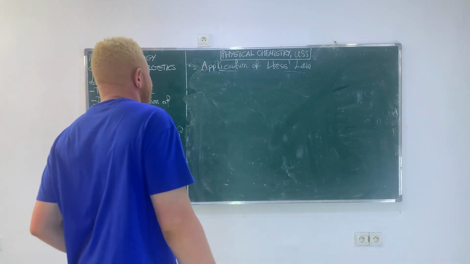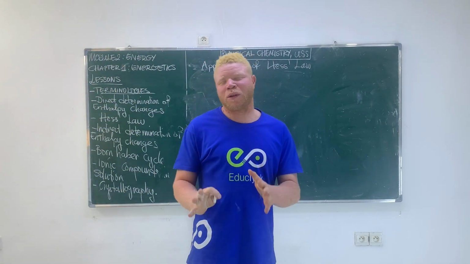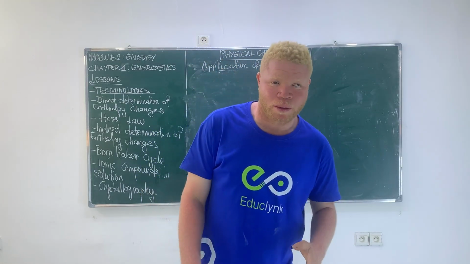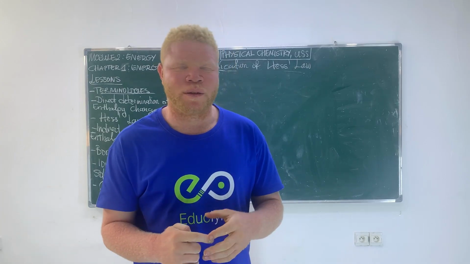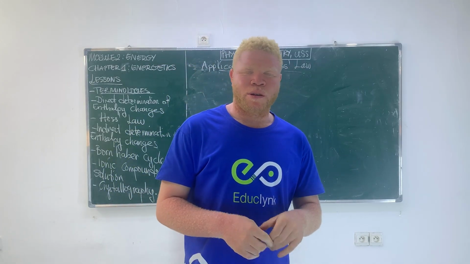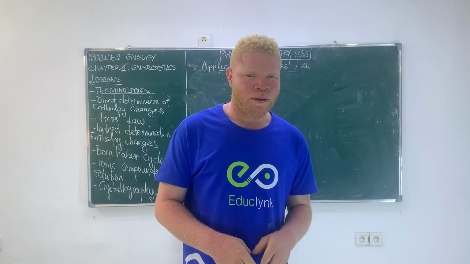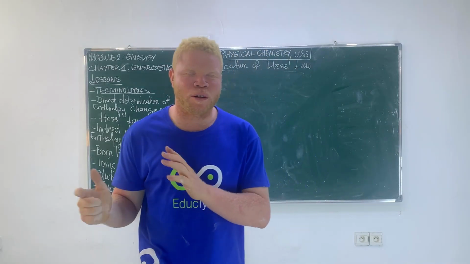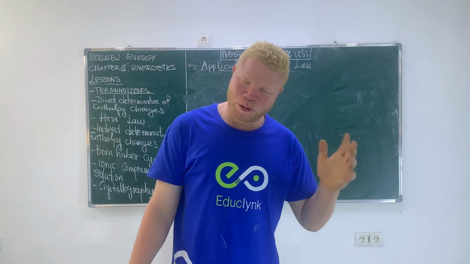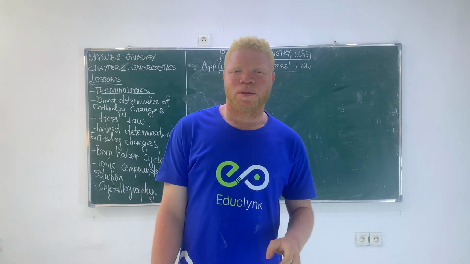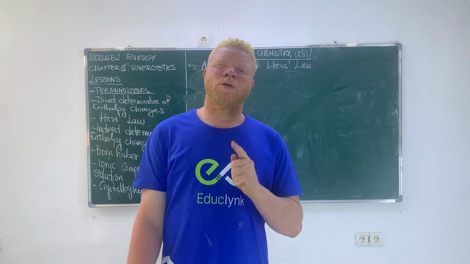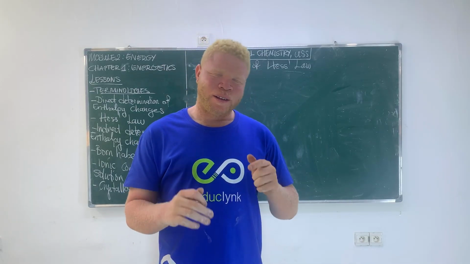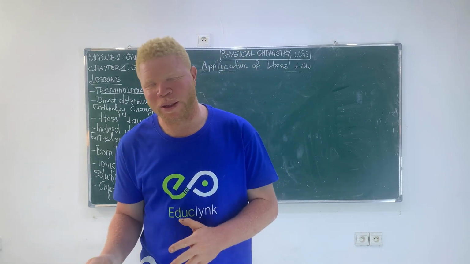Okay. We saw the first application. The first application was a determination of enthalpy of formation from conversion data. Now we're going to use the second application of Hess's law. We're still going to calculate the enthalpy of formation of a compound, but from multiple data. In this case, I'm going to start two examples. The first example will be simple. The second example will be a bit complex.